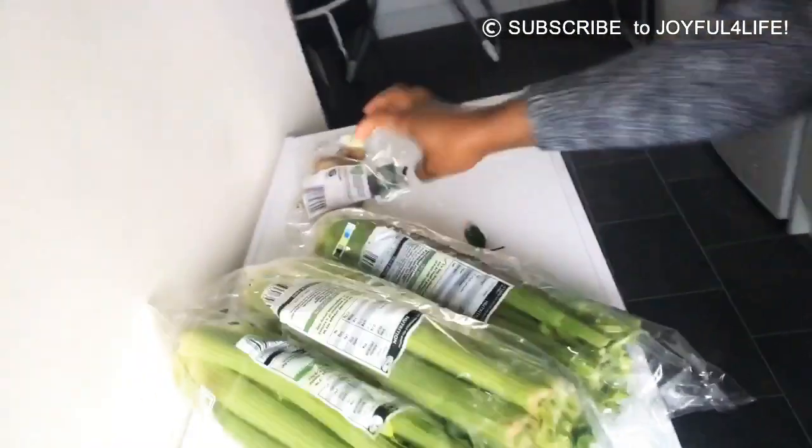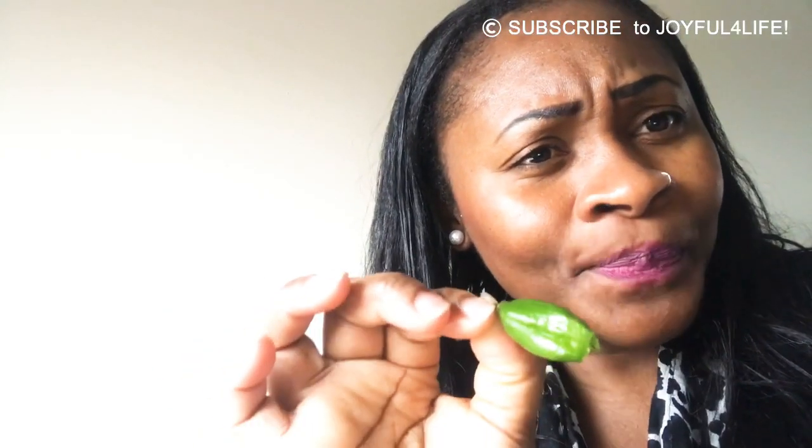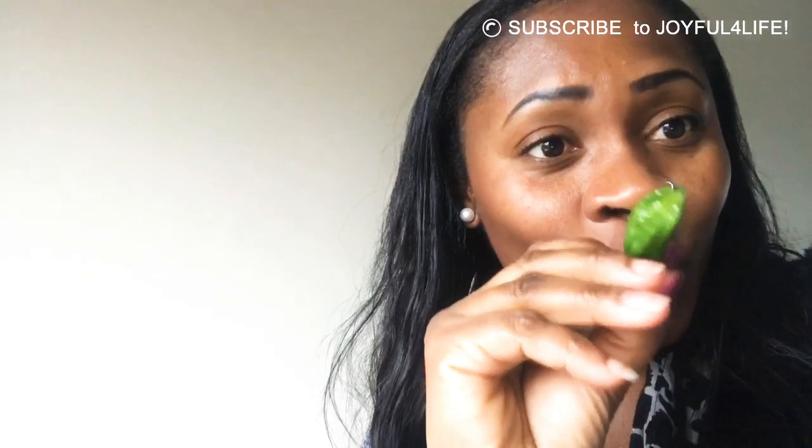Here is my celery — I've got about three heads of celery and a bag of ginger. I also went into an Asian shop and the lady told me this pepper right here costs 35 pence — that's UK pounds — which should be about 50 cents, just for this little pepper. She said it's the spiciest pepper ever, so I'm gonna add it to my drink because we all know that chili helps with weight loss.